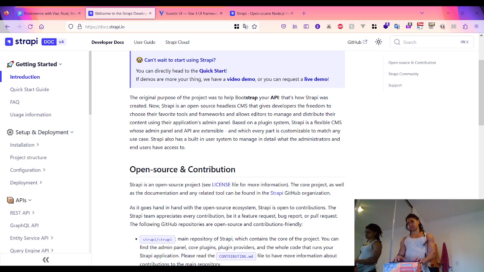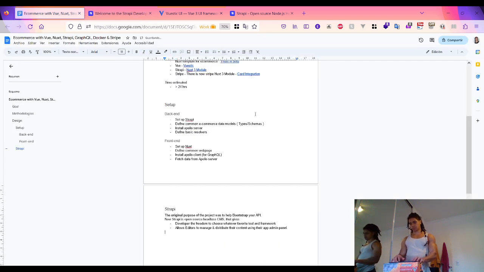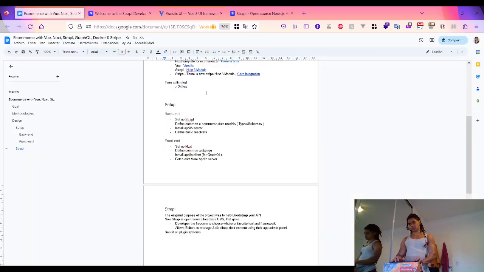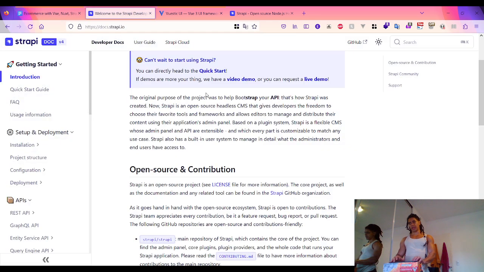Based on plugin systems, Strapi is a flexible CMS whose admin panel and API are extensible. Strapi, like most applications, provides plugins to enhance capabilities.